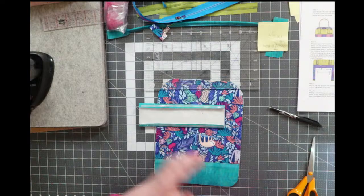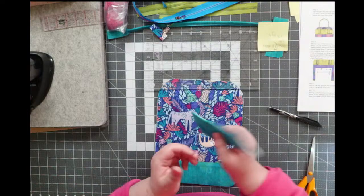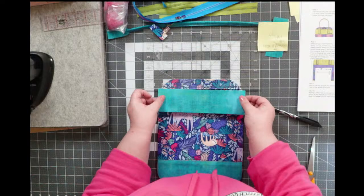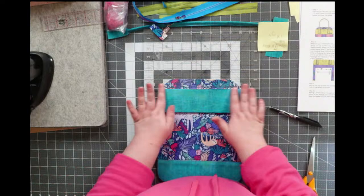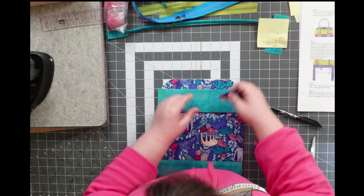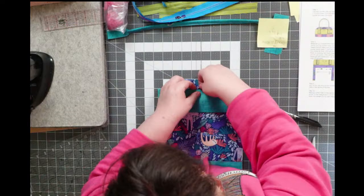Okay, so I'm going to peel off those. So I kind of know where that centre is. I've got a little bit of a crease. Make sure this is still straight. And an inch down, match up the centres and stick that into place, but not in that area. So we're going to stick it on these areas here. Stick that down. And where that area is, that's where your D-ring tab is going to go in. And where that marking I put down is going to be the point where I pop that in.